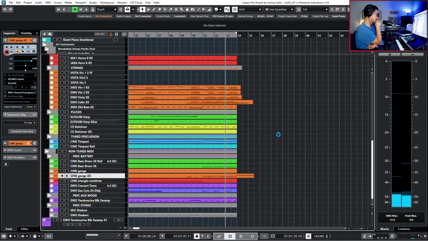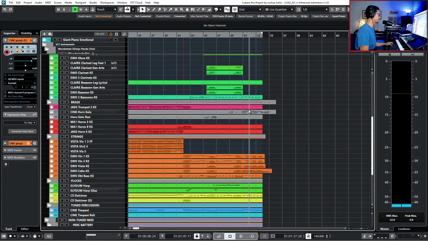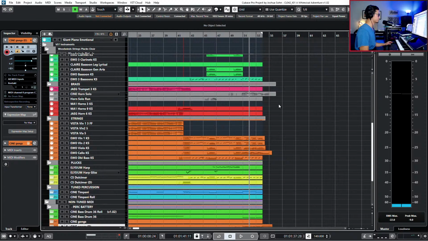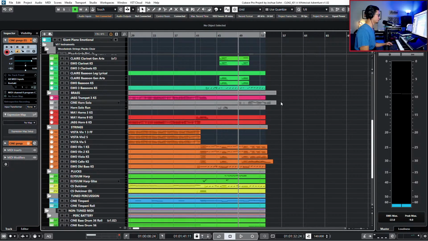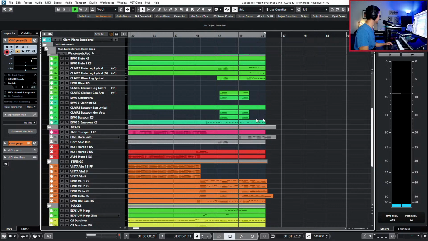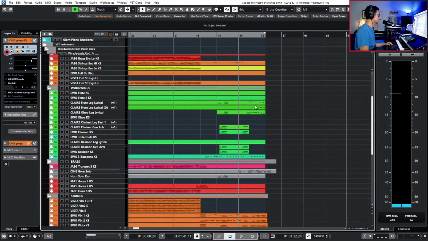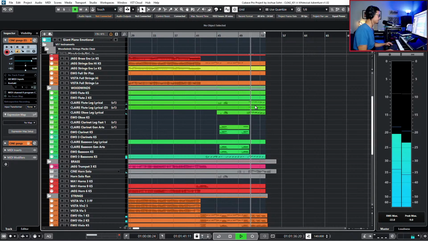Okay, and I don't know if that boom is the best, but that's just a placeholder for the next part. But I was hoping we could add some kind of crescendo to lead out to this next part.